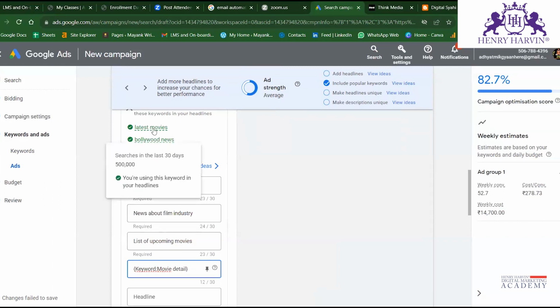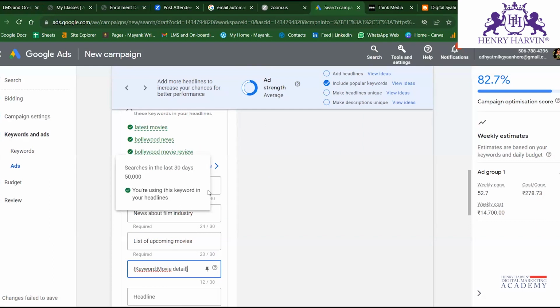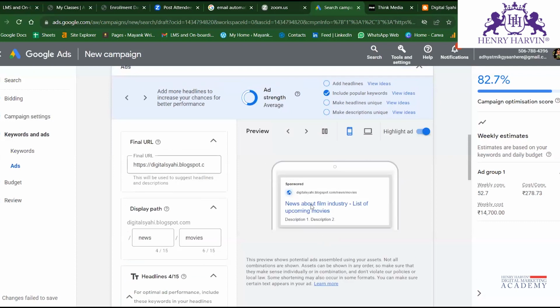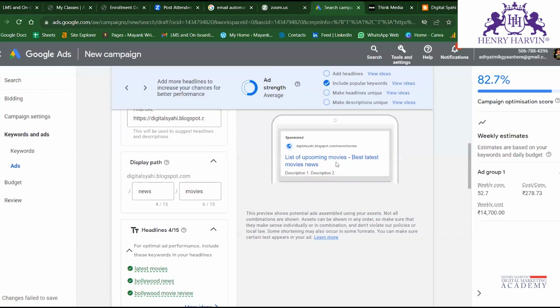That's why it just fetched this particular keyword, and this is how it works. When someone searches for Bollywood movie review, then this particular keyword triggers the result. Okay, and as we are using the dynamic keyword insertion option, it triggers that and also shows in the heading. This is how it works.